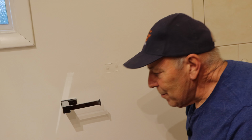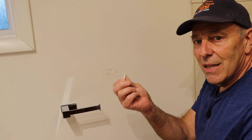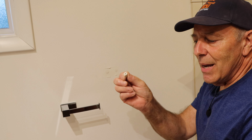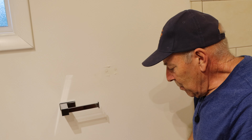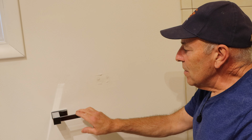The only thing I will recommend to you is if you ever get a fixture and it comes with these type of mollies, throw them away because they're nothing but trouble. It may go in easy and it may last for a short period of time, but it's not going to last a long time. All right, so toilet paper holder's on. We're fixing this, and that's it. This job is done, and we're on to the next one.